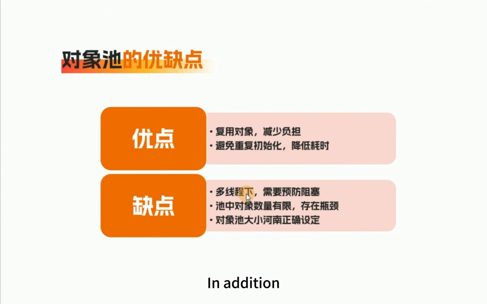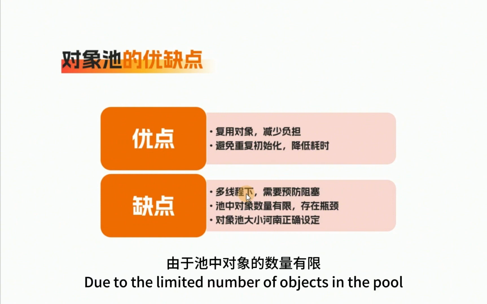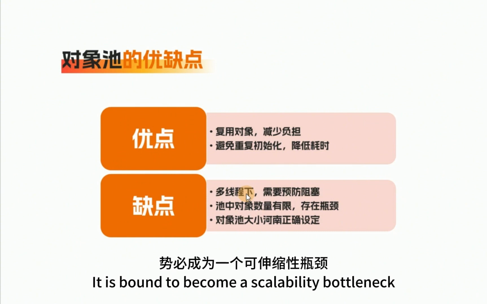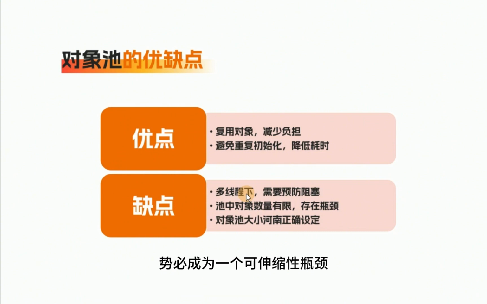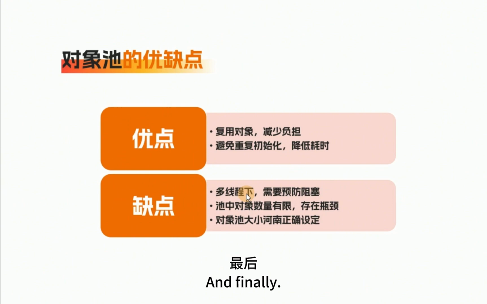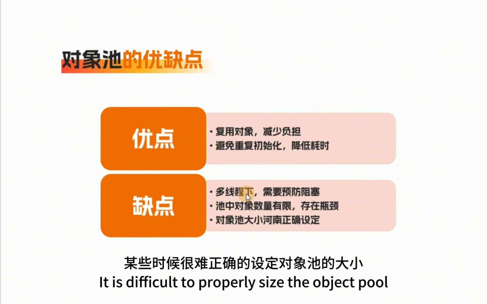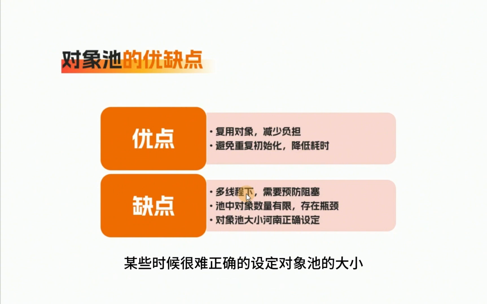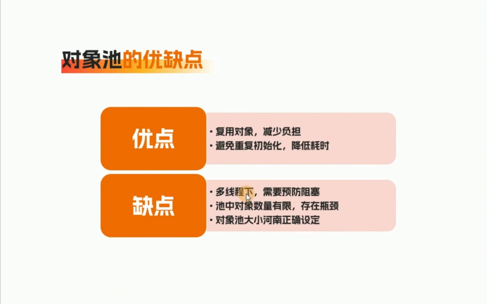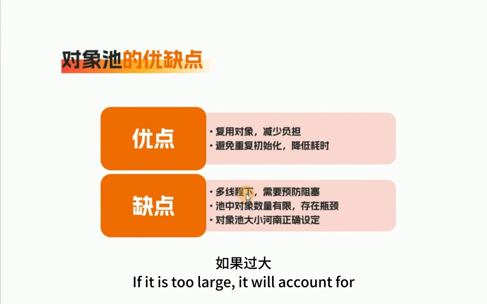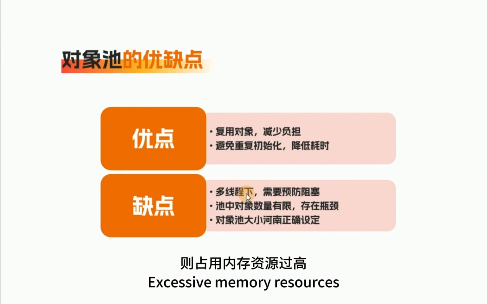In addition, due to the limited number of objects in the pool, it is bound to become a scalability bottleneck. And finally, sometimes it is difficult to properly size the object pool. If it's too small, it doesn't work. If it is too large, it will take up excessive memory resources.